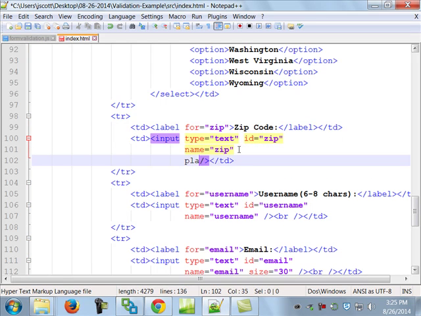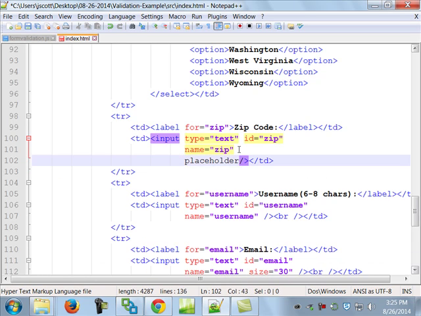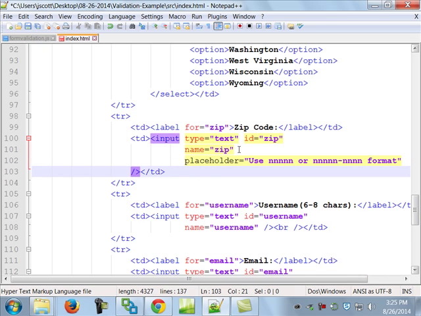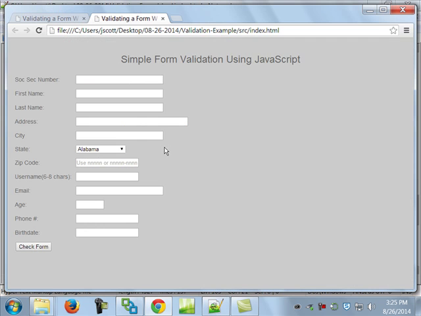And I can put in here placeholder equals, and I can put in something along the lines of, use number, or number, dash, number, format. Something like that. I can do that, absolutely no problem. First of all, it's probably now going to be way too wide for the space that I gave it, but we can fix that too. See that? So you can do that.